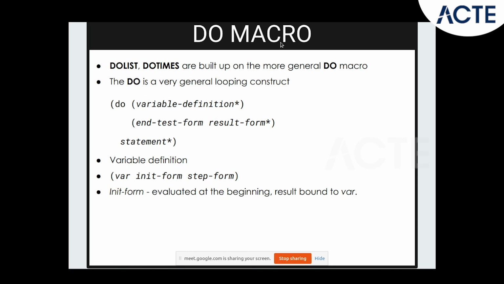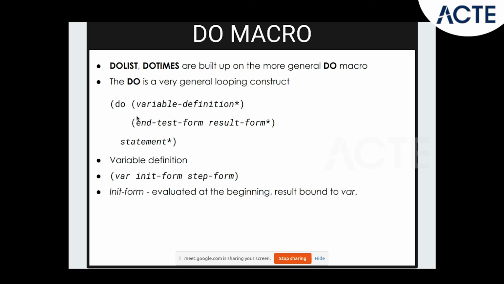One of the reasons is because of this macro thing, where you can have your own definitions on top of this. And the implementations provide you the definitions, and depending on the implementation, you make use of the implementation to write your programs. Okay, but if you want it to be portable across implementations, you would not use those implementation specific features. But do is, I think, prevalent. It might be a part of the standard also. We'll have to see that. But right now, this is how it is. So you can see that it is implemented as a macro.